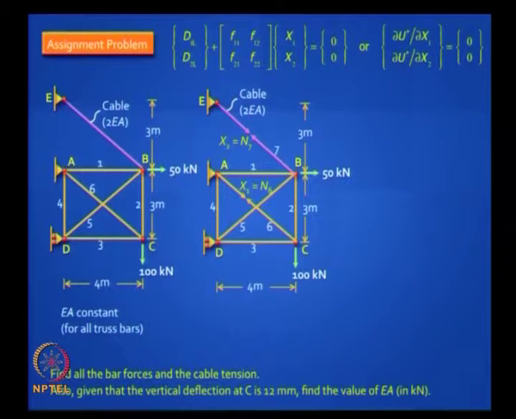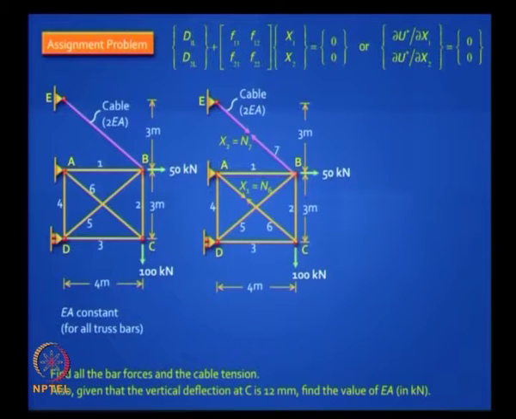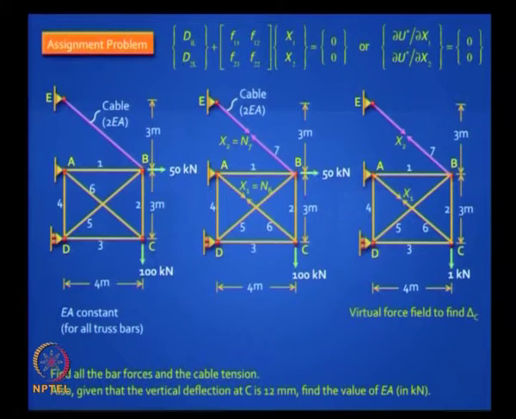How will you find the vertical deflection at C? You give a unit displacement at C in the same system, right? Unit force at C, unit load at C, but then that's statically indeterminate. Does it mean you have to solve that statically indeterminate problem all over again for this condition, or is there an easier way out? So this is what you would be doing, right? Solve again x1 and x2 for this problem, find the bar forces and so on, right?